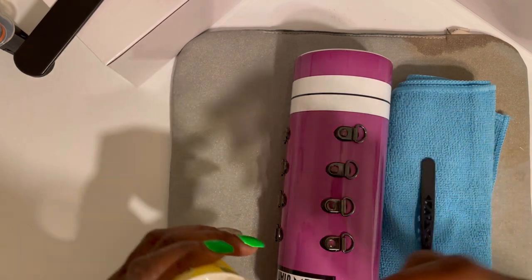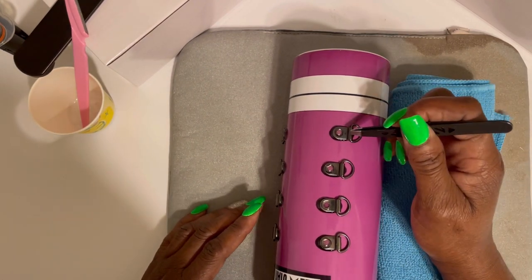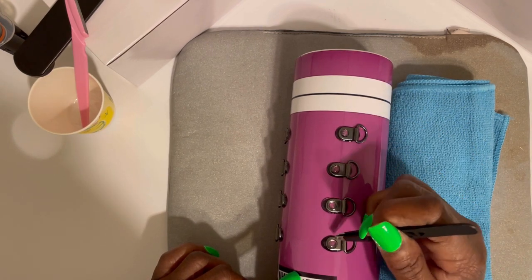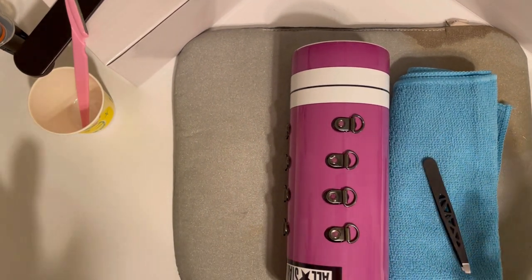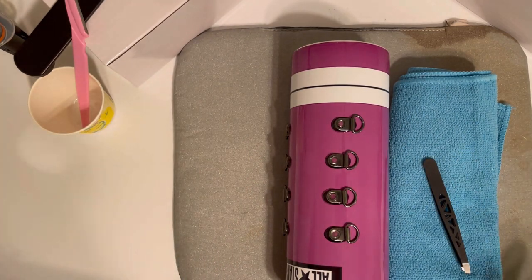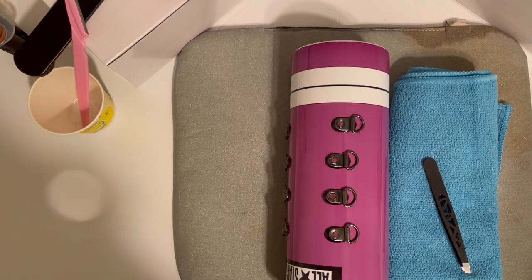Okay, so now that we got the second clips on, I usually just make sure it's in place. And now what I do at this point is I just leave it alone. So now that we got both sides in and secure and it's starting to dry, once this second side comes on, I usually leave it for a couple of hours because I want to make sure it is completely dry. So I'm going to get ready to head to work. So it'll probably sit for like 9-10 hours. But if I didn't have to work, I usually let it sit for like 3 or 4 hours. And then I add the shoestring.